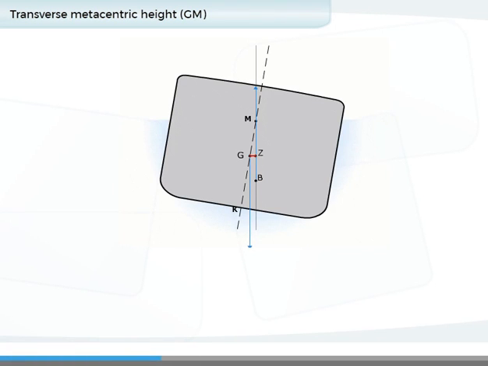Transverse metacentric height is the distance measured along the vessel's transverse centre line between the metacentre, M, and the ship's centre of gravity, G. This is a measure of the vessel's initial stability, or ability to return to the upright when rolling, and it is essential in stability that the value of the initial metacentric height, GM, is known.